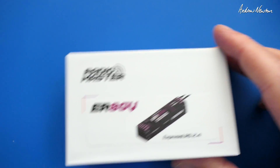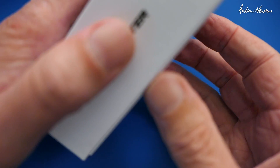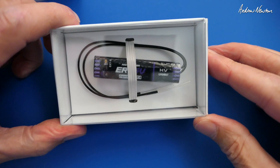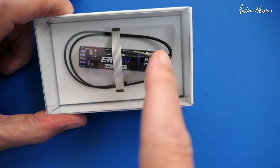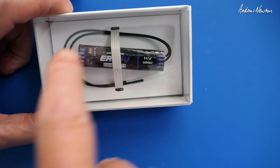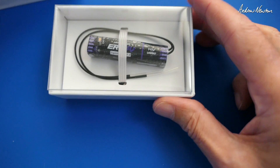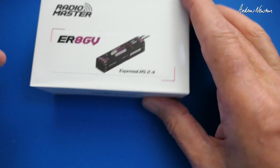And these are the exciting ones - these are the six and eight channel with variometer built in. That will be a very useful glider receiver with ExpressLRS superior range and penetration. You'll note that the antennas are quite thick and robust - not flimsy at all, which is a good thing because little slim antennas can often be nipped and broken and cause a lot of problems.